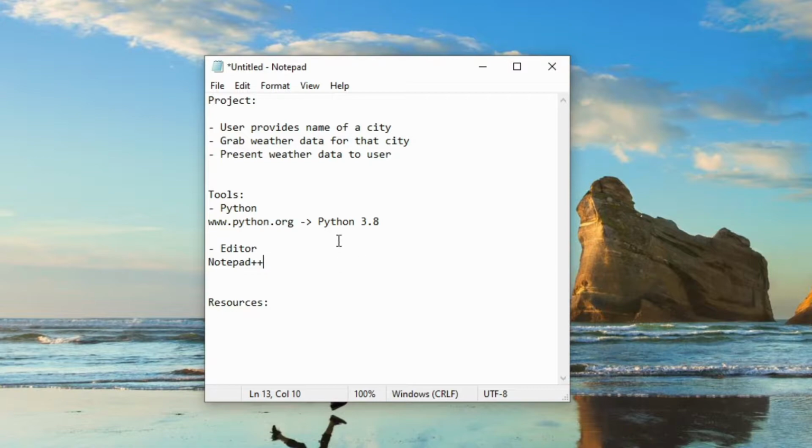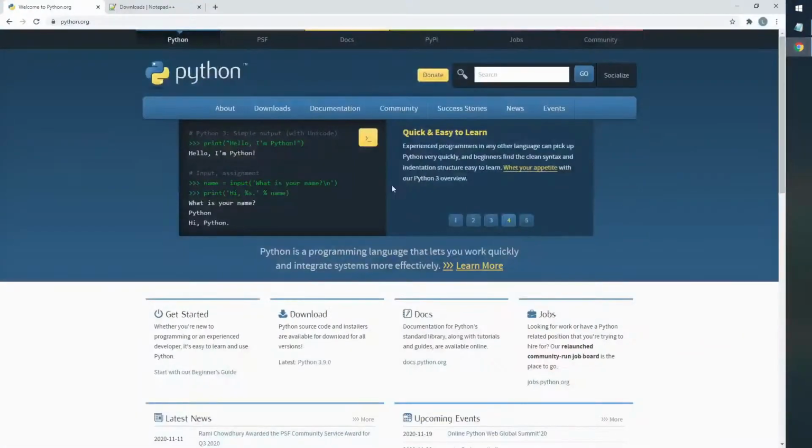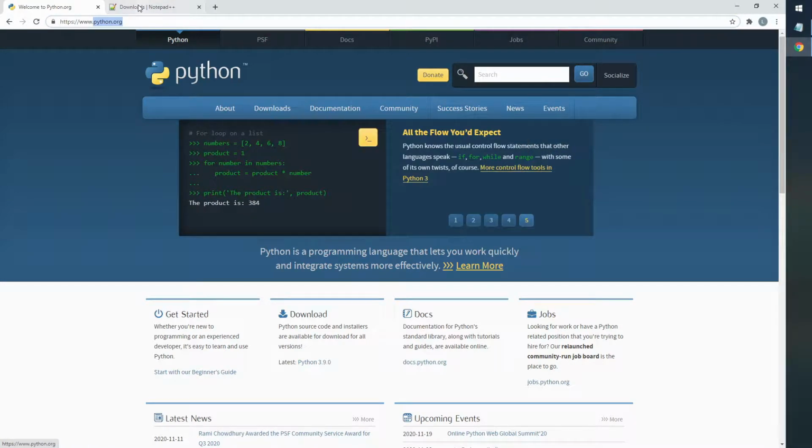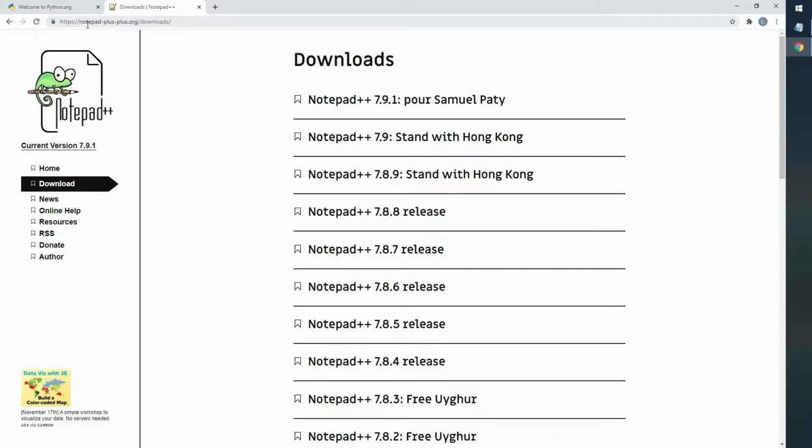So to download Python and Notepad++, you can go over to python.org and download Python. Just head over to the Downloads tab and click Python 3.0 and install it. And then Notepad++, you can download it from notepad++.org/downloads, and just download the latest one.